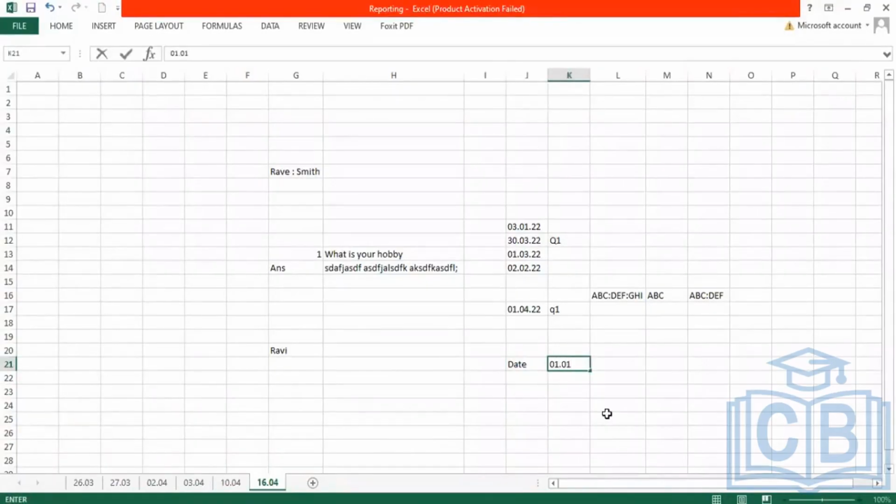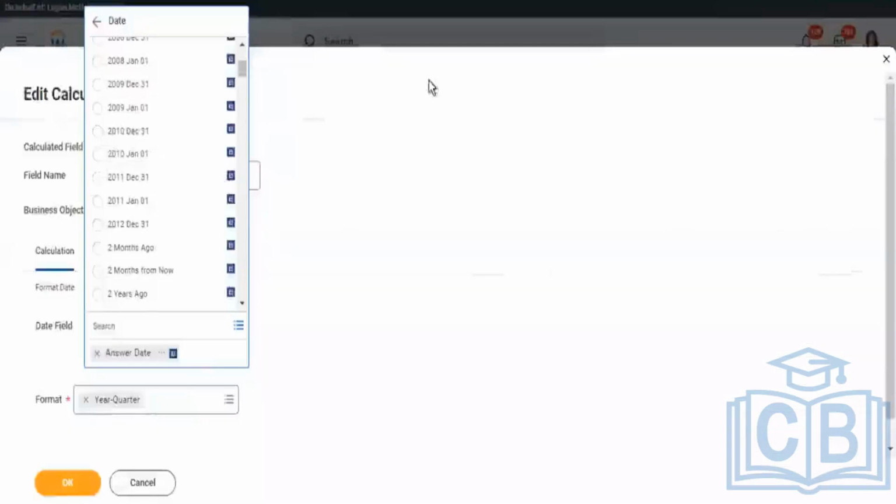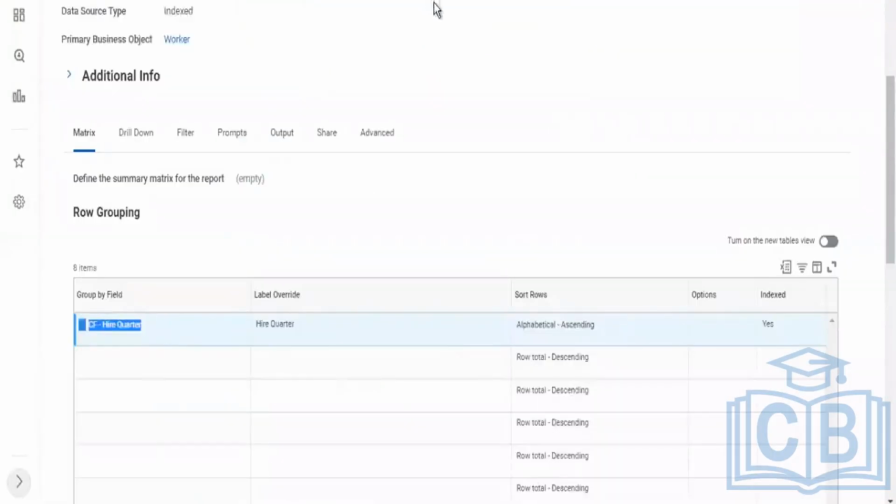Why are you not able to pull this? This is a question of type date, right? In your report, it is coming as text. Is the question type date or text? If it's of type date, then it should pull up. That's fine. I can have a look, because if it's a question of type date, you should be able to pull that question. I can check that.